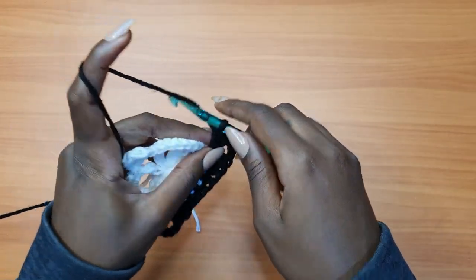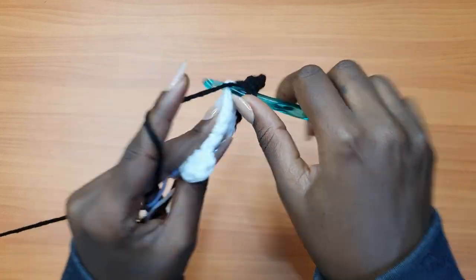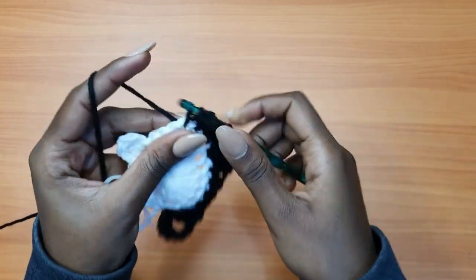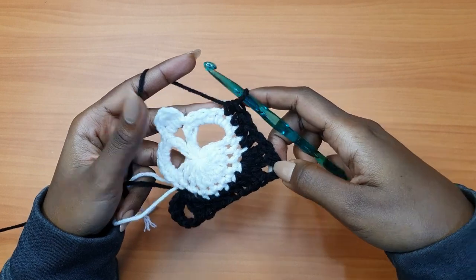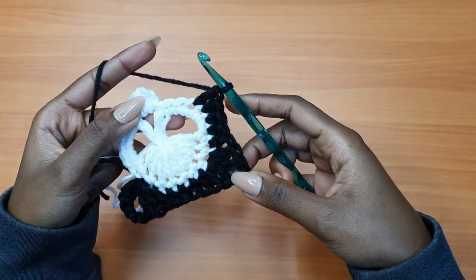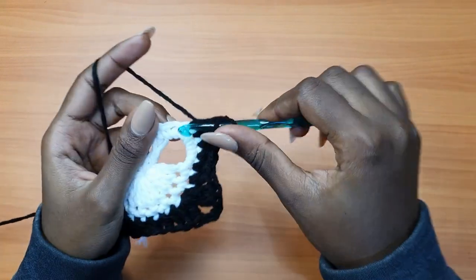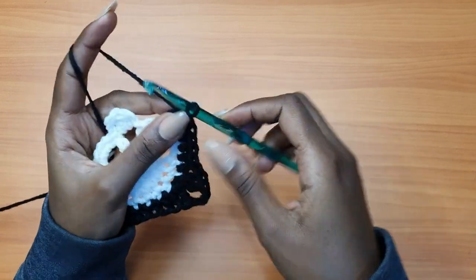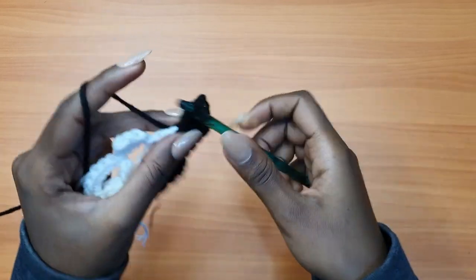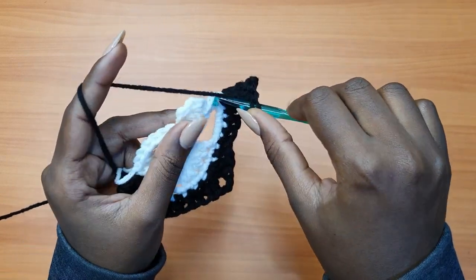So after this, you're going to place one half double crochet into each of the next four stitches. So 1, 2, 3, and 4. Then after this, you're going to place one double crochet into the next stitch. Into the next stitch, you're going to place two double crochets. This is a corner. So two double crochets, chain three, and two more double crochets. Okay, this is what we have. One double crochet into the next stitch.